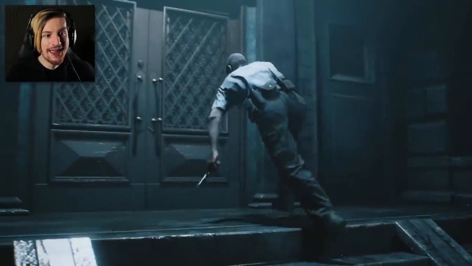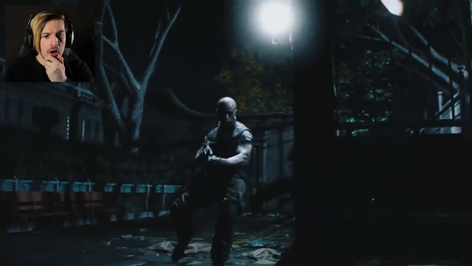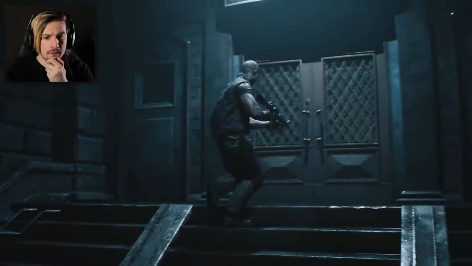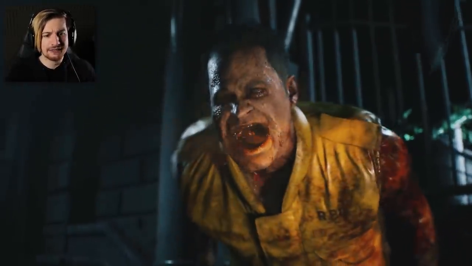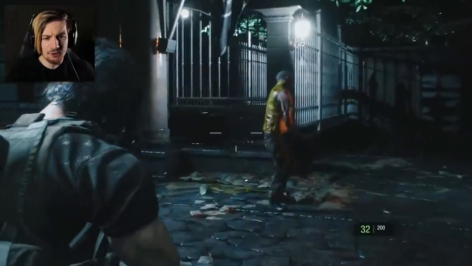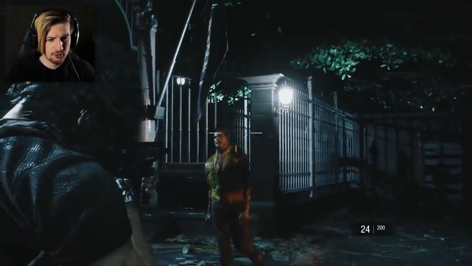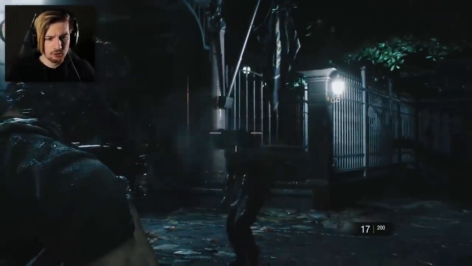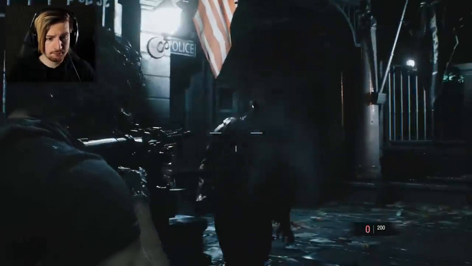Sorry. That was why he got bit. Wait. How did that zombie legit just... It's locked. Is it a different state? You stay on the door. I got this. Is it like a mini boss right now? Hold up a second. Come get some. Dude, he ain't dropping down. Look at this. What the? Brad, what is wrong with you? Look, he won't go down. This is weird, guys. Bro, he won't go down.